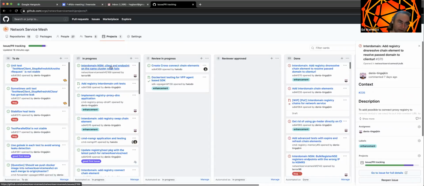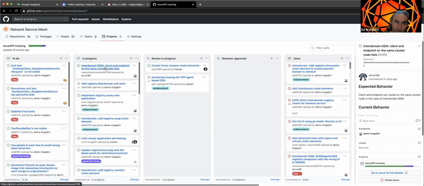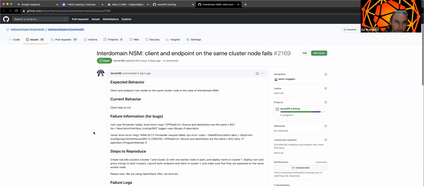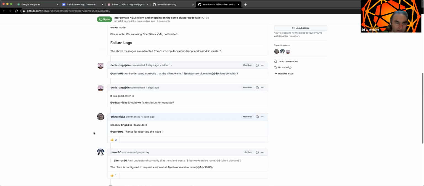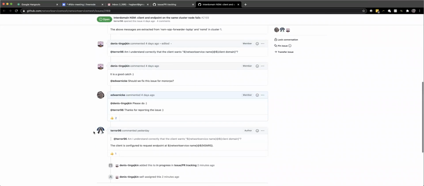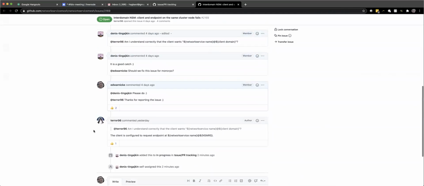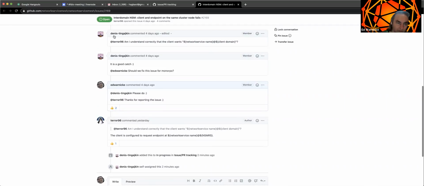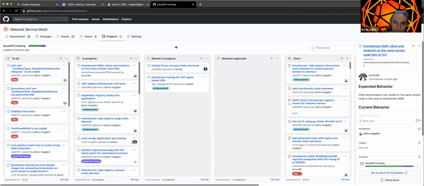So on to in progress. Client and endpoint of the same cluster node fails. This is the interdomain issue. I think Terra96 got back to you on this, if I recall. Oh, yep, it is a new issue related to interdomain from monorepo. I'll take a look at this problem this week. Thanks. Cool. Awesome. All right.